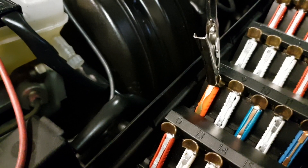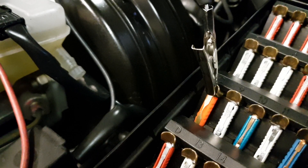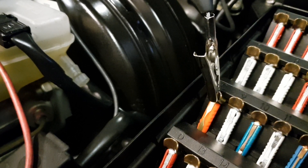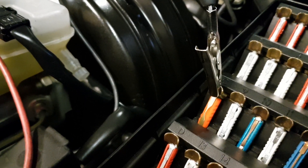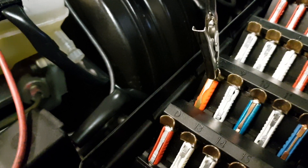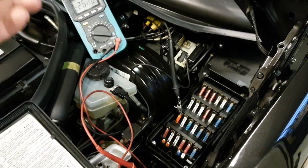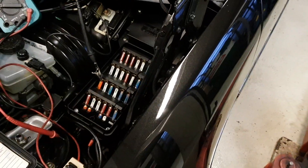But that is not the most important thing. The most important thing is to know which circuit is actually draining your battery. On a newer car this is basically vital because there are a lot of ECUs and CAN bus systems, and if you do disconnect the fuse and put it back in, you will wake up the system and get a false reading when it comes to how much amperage is drawn from the battery. That is why this method is so great — you don't have to disconnect the battery, find alligator clips, or connect leads in series with the negative cable. You can just remove the fuse box cover and measure on top of the fuses.